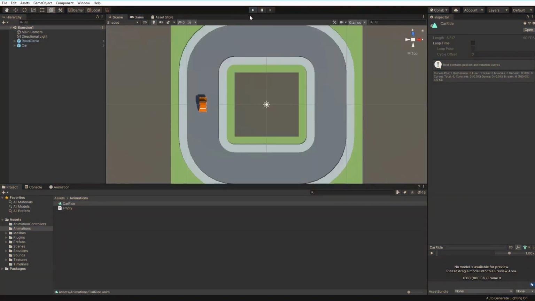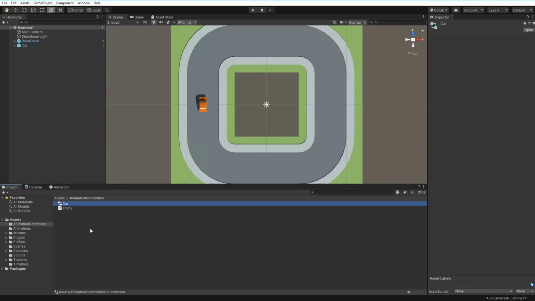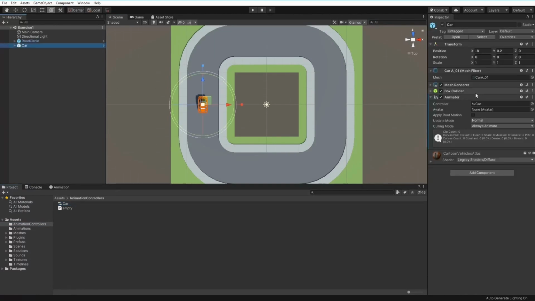So far, we have learned how to add a single animation to an object. Of course, some of your objects will have multiple animations, so I'll show you how to manage them. This is where animation controllers become important, which were automatically created earlier. It created this car controller and linked it to our animator. Let's take a closer look at it. I'll double-click on it to open the animator window. We see a graphical representation.